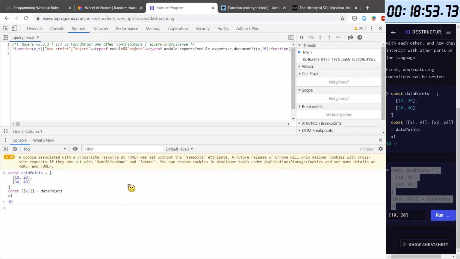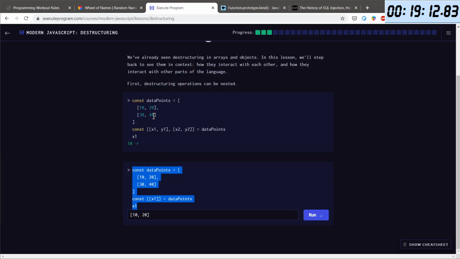Go. And it's 10. Oh my goodness. Yes, because I'm going in this field, then in this array, then in this array, and that would be x1, comma x2, so we're getting the first. Okay, so I got it now.